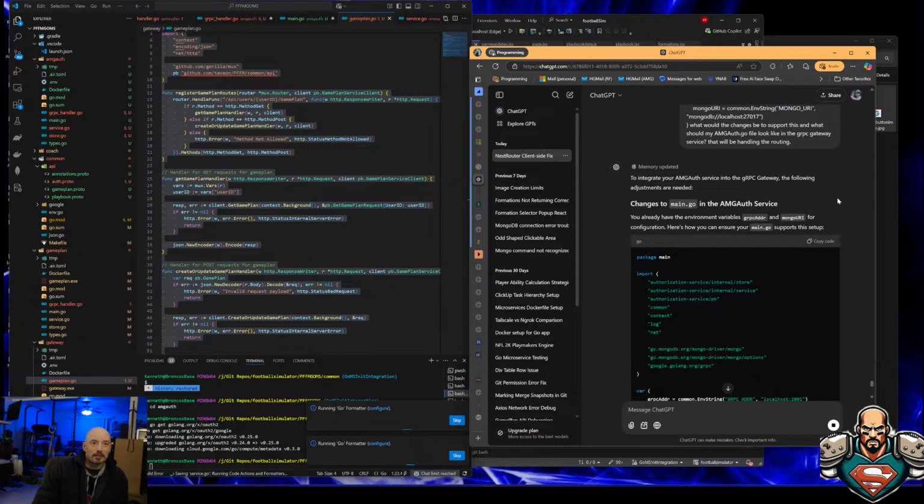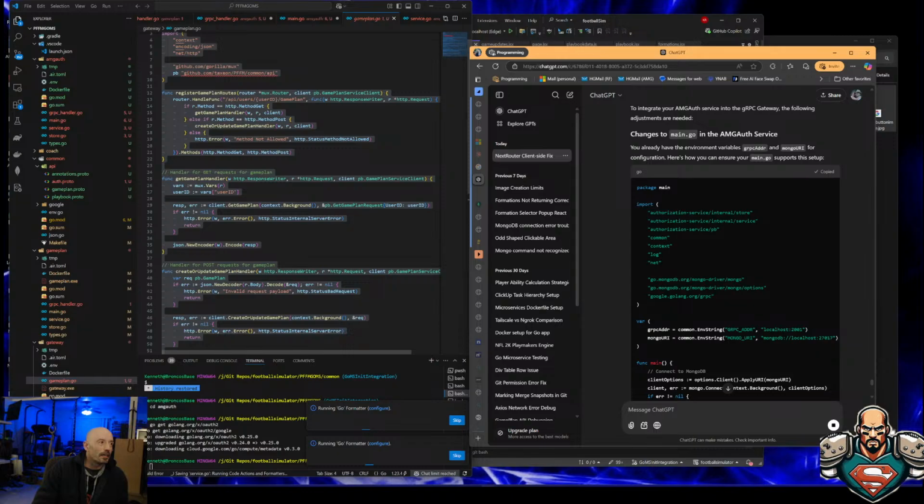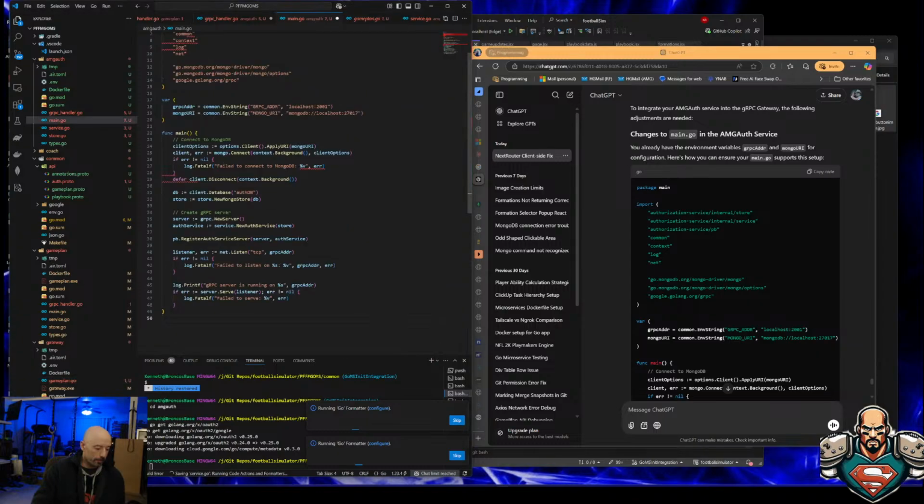To integrate your AMG service on your AMG, the following adjustments are needed. Changes to main.go. Aha! I thought so. You were going to be difficult. There we go. You've got to give it all the info, man. AMG auth configuration and gRPC gateway.